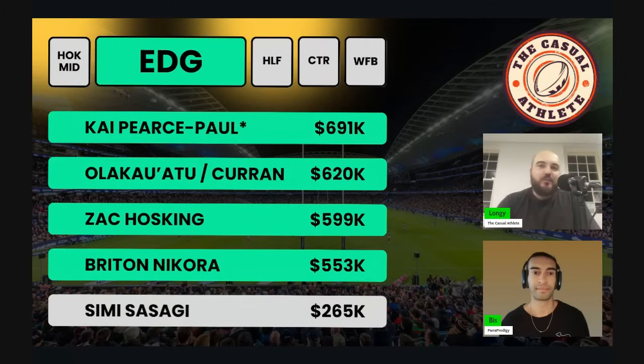Now, we did a lot of detail there on hooker and middle forward, guys, because a lot of people need those positions covered. We're going to go a bit faster through edge, half, and center because they're probably not as needed. And then wing fullback is a bit more detailed as well. And then the cells is the biggest part of the show. But for edge forward, I've got 5 guys here in the same group. So Kai Pearce-Paul, Hamole Olakau'atu, Josh Curran, Zach Hosking, Britton Nakora, just ranked by price there, just sort of working down the list. For this list here, let's try and talk about them as a group here, Biz.